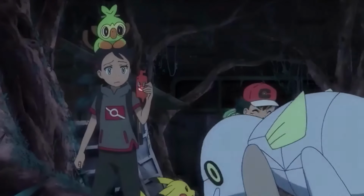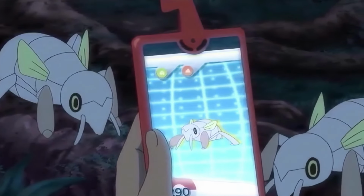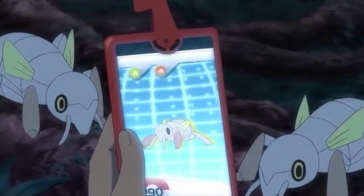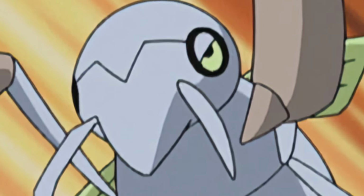Now, its claws are used to aid it while it digs and builds underground nests near the roots of trees in tropical and temperate forests, giving it direct access to the nutrients and moisture within the roots themselves. Now, like what I mentioned, Nincada really do despise sunlight, and as a result, they've become almost entirely blind because they spend most of their lives underground, which could span over a decade.